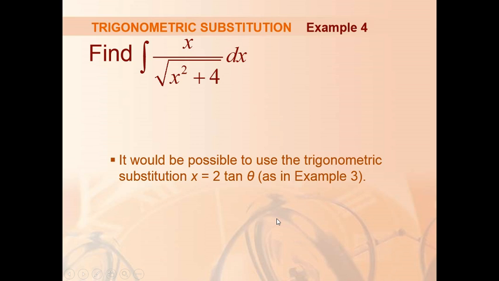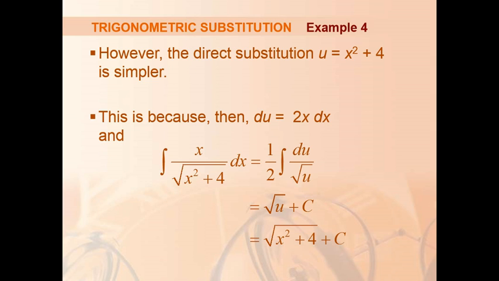So here's another example you might want to try. Again, it's using the pattern of x equals 2 tangent theta. The reason I know that a is 2 is that it shows the pattern of x squared plus a squared. So a squared means 4, and then a would be 2. And then we just follow through the previous idea, so we end up with something like this.